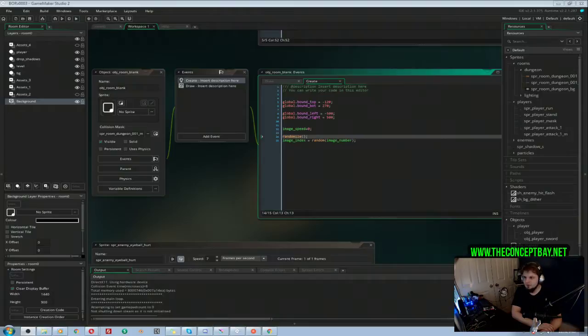I need to actually also import. This is, let's see, this is dungeons, so we need to do SPR room dungeon door top. Good.